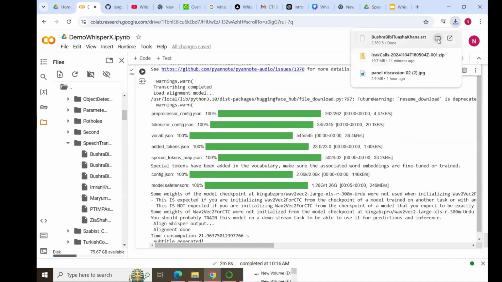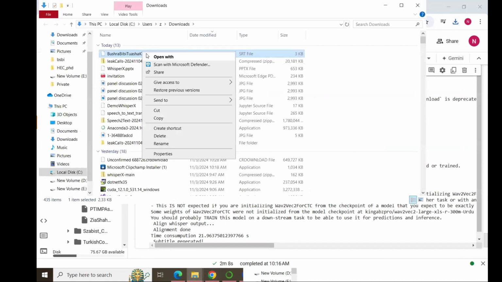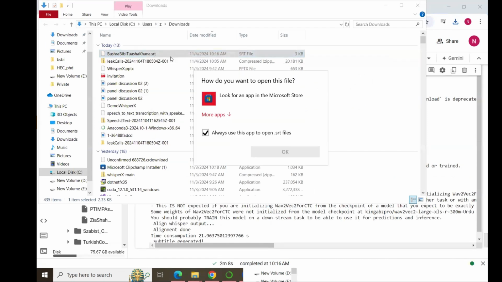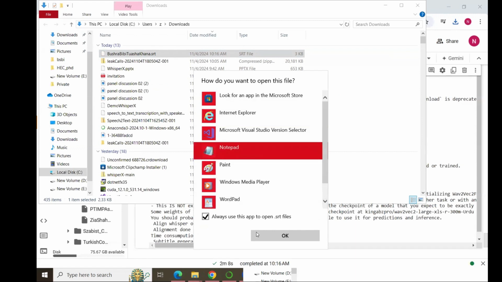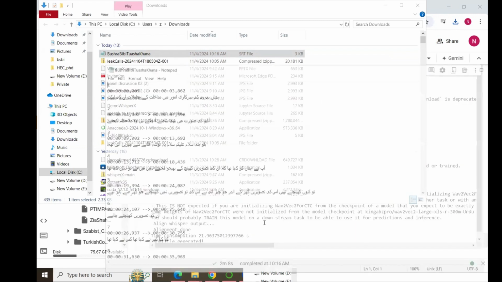If we open it with Notepad, you can see.